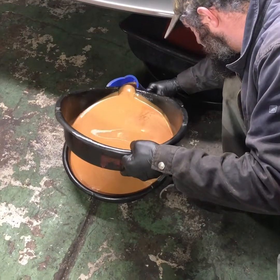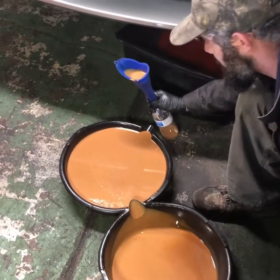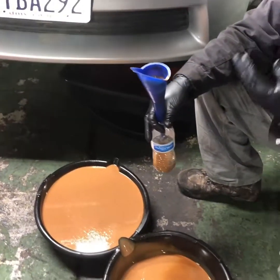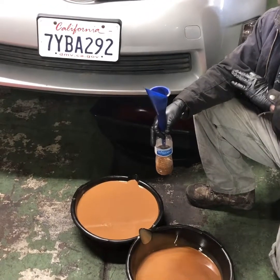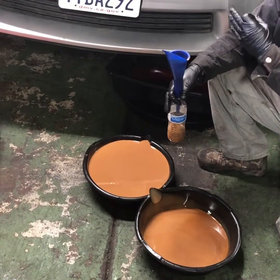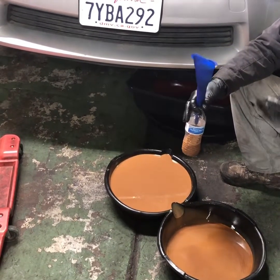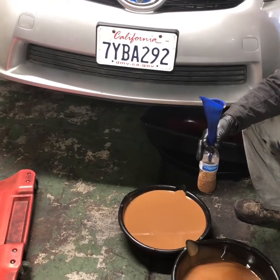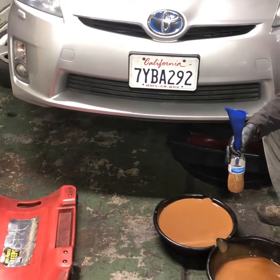What's the common cause for this to happen? Well, like I was telling you the other day, this car came in for a transmission problem initially. If he's driving it and the transmission's slipping, it's going to cause the engine to overheat. Even if everything in the engine's running fine, because he's revving that engine so high, it's going to cause that to either warp or crack a head. And that's what ultimately happened. He was driving this thing with a bad transmission. It heated up that engine, which causes this. Whenever you have a transmission problem, if you don't take care of it soon enough, it's going to lead to a blown head gasket.